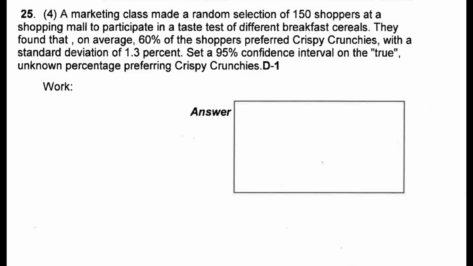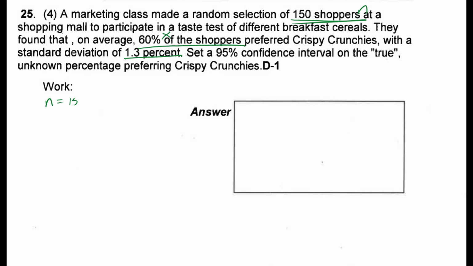Okay, so a marketing class makes a random selection of 150 shoppers at the shopping mall. They found on average 60%. Okay, so that's 60%. I think that's going to be our average, is 60, with a standard deviation. Oh, that's going to be our standard deviation. Okay, so let's set this up.